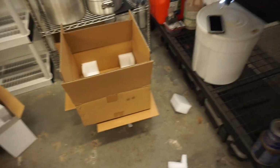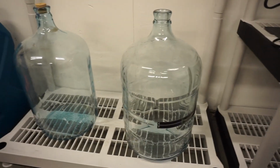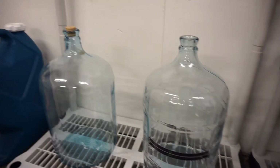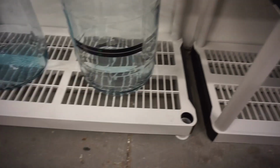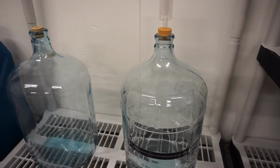And then the other things that I got are these 2 big boy carboys, 5 gallons, glass. They're in great shape. Gonna have to sterilize them and clean them out. Like I said, I got them from a guy that brewed beer, didn't anymore. So, very exciting stuff. Very exciting.